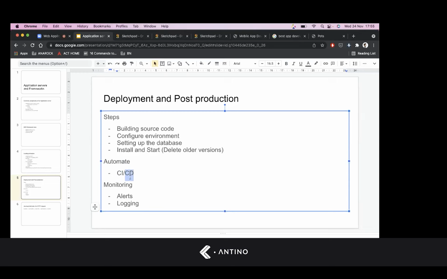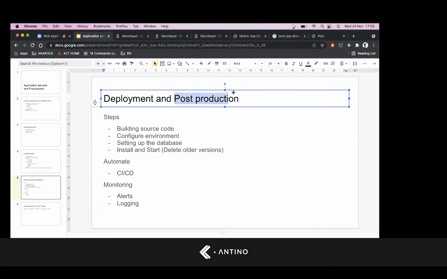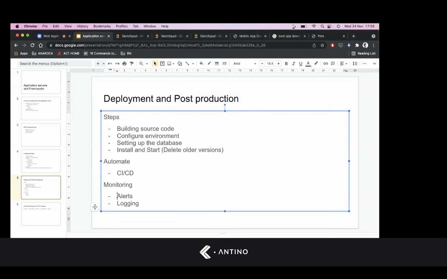Once all the test cases run successfully, an automatic deployment can be initiated, or you can do the deployment part manually. And post production, you have to make sure how your production application service is running. You have to check the health of all your API requests and whatever requests are coming from the internet to your application.